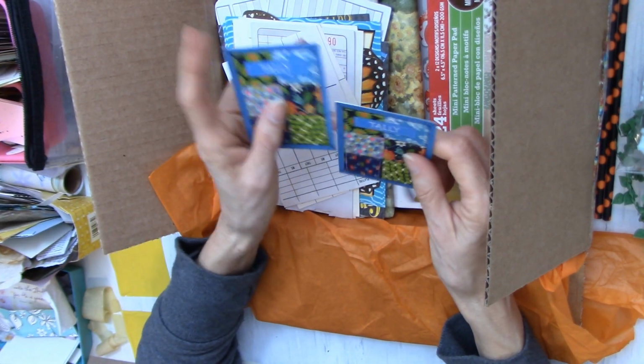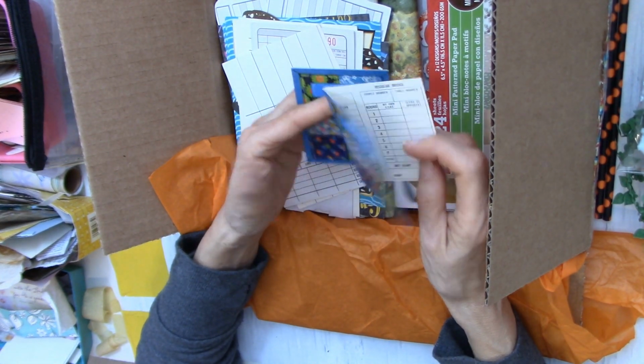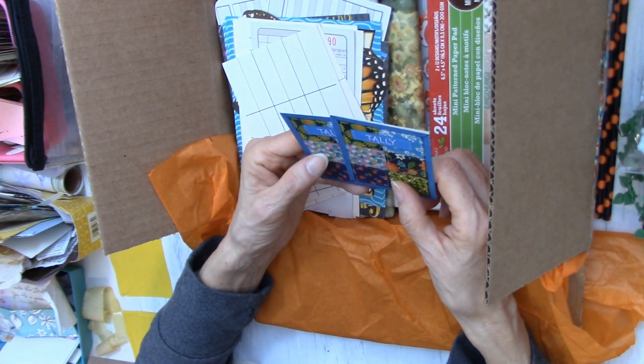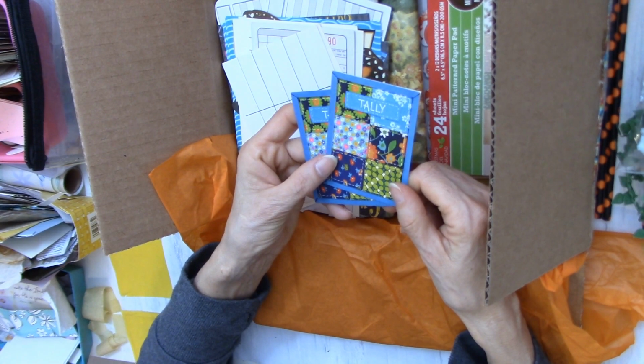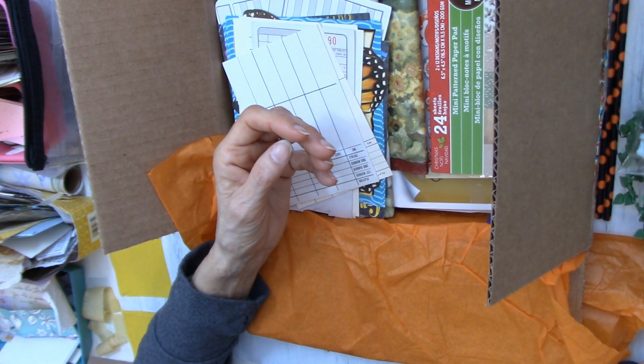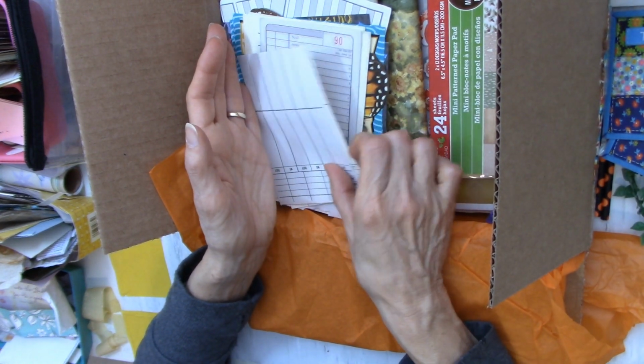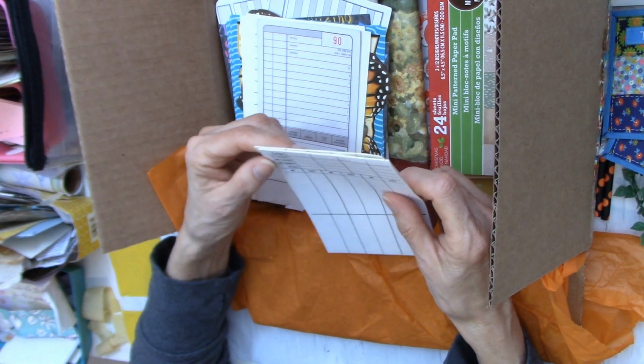Okay, challenge accepted, Christa. Challenge accepted. Oh, and look at these. These are little bridge tallies, vintage bridge tallies. I love little vintage bridge tallies. I can see all the little ladies sitting at the card tables with their gloves and everything on. And here's some more ephemera.